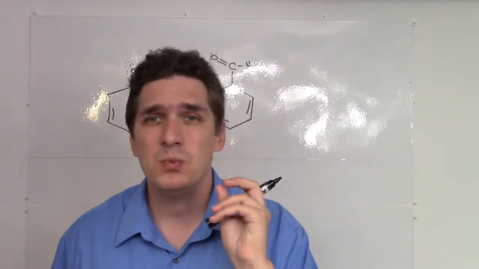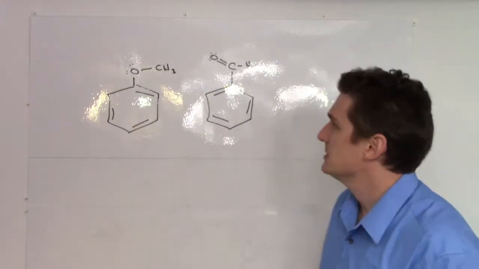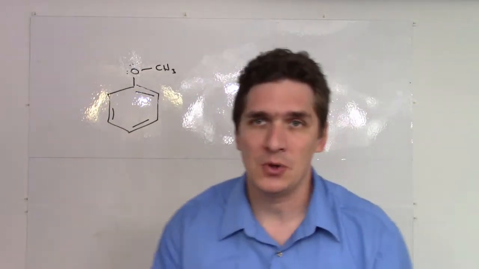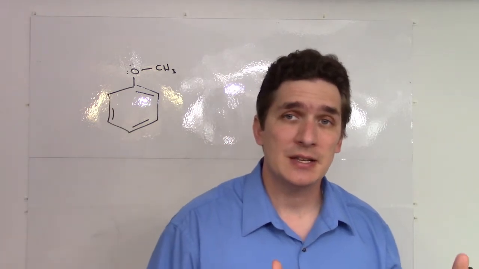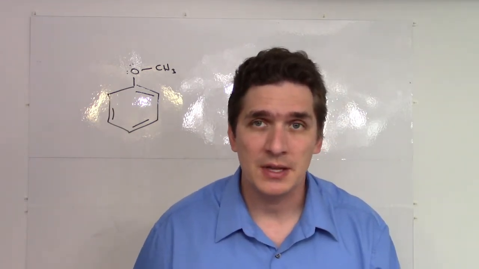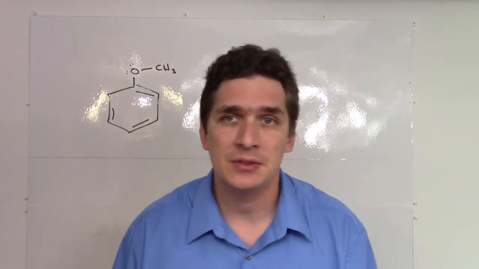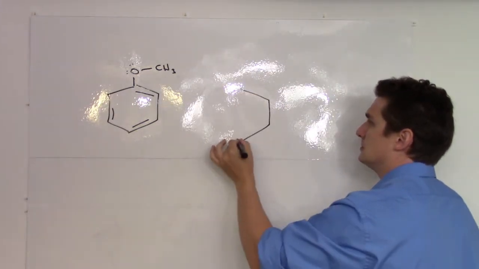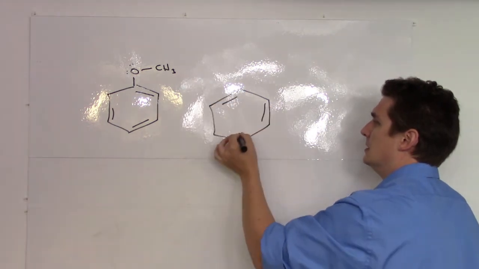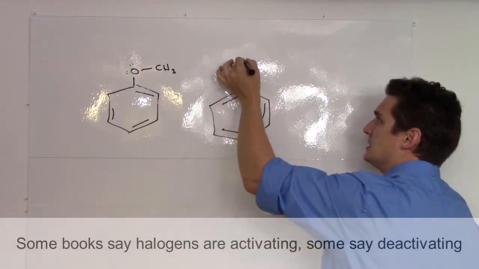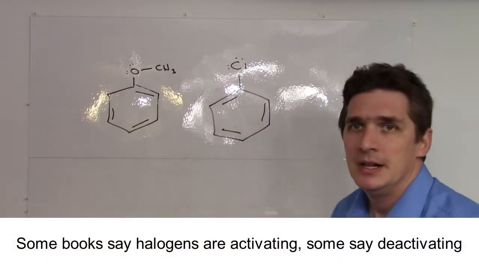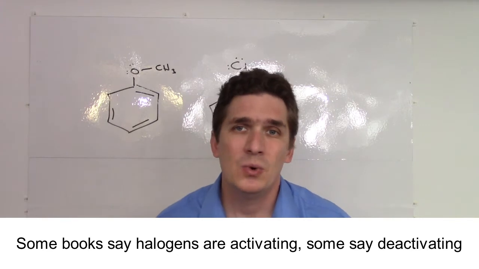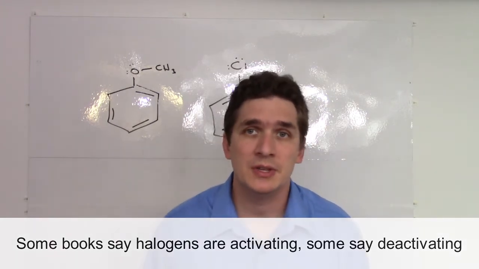So there is one little contentious debate about this. And I say contentious because in preparing for this course, I looked up a whole bunch of tables. Francis says one thing. Francis and Carey says one thing. Other tables and other organic books say other things. And these are halogens. So let's say we have chlorine up here. Is this an ortho-para director or is it a meta-director? Well, it's debatable, which is a weird thing to say.